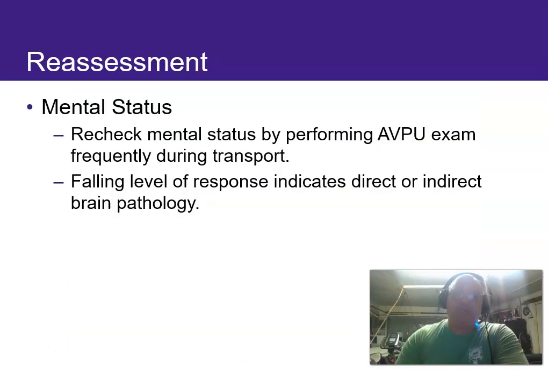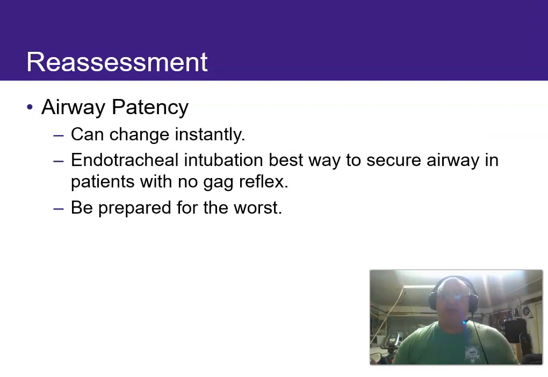All right. Again, check your ABPU. Falling levels of consciousness means something's going bad with the brain. The brain, remember, gets 30% of the body's oxygen and glucose. So if they start acting goofy and going all crazy, at this point we've got to stop and say, wait just a second here. What is causing their brain to start to malfunction? Is it something that I can fix or something I can do?